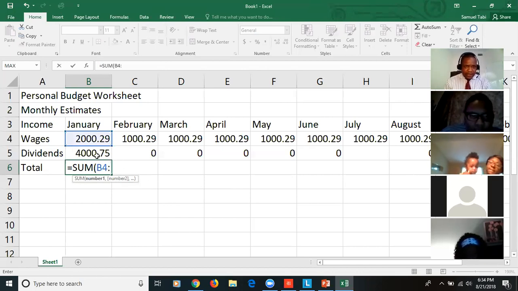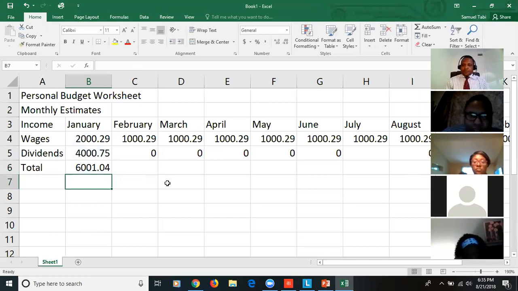And then the next cell reference, B5, close parenthesis, hit enter. So all three methods, of course, will give us the same output. You should just choose the method which is more convenient or which you're a lot more comfortable with whenever you're performing calculations.